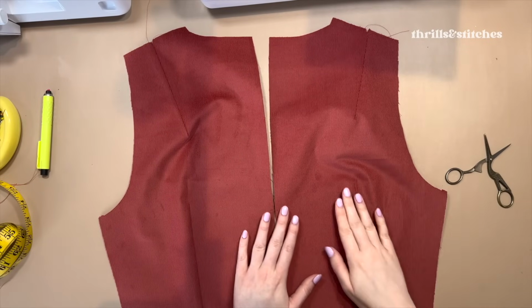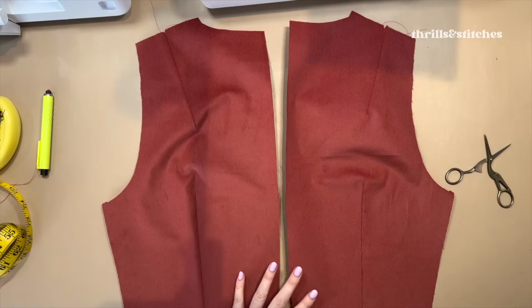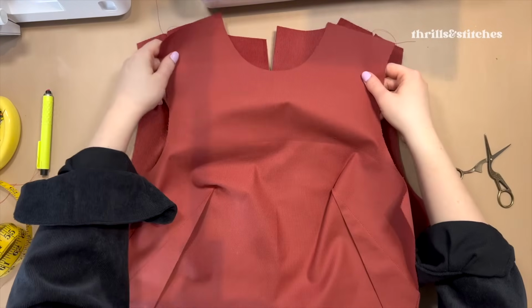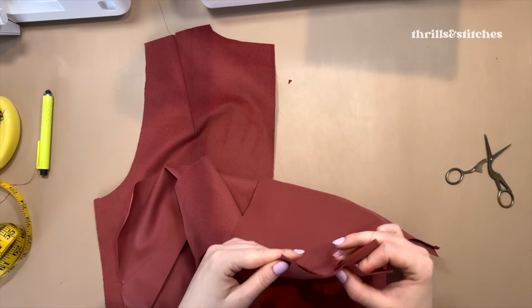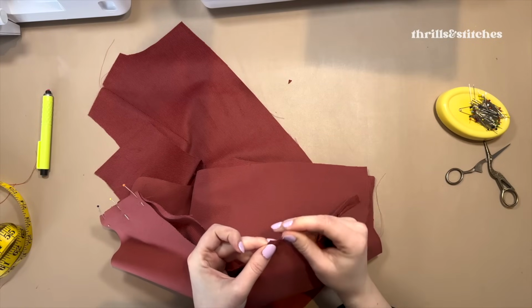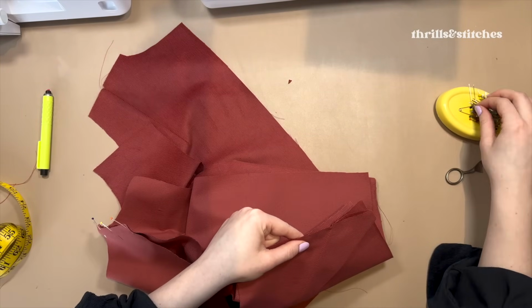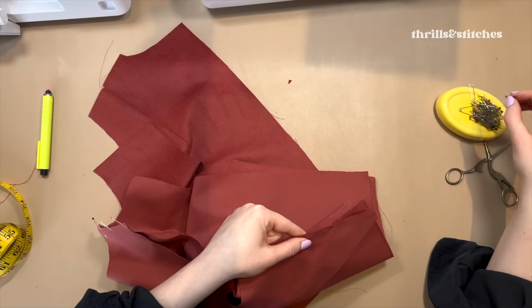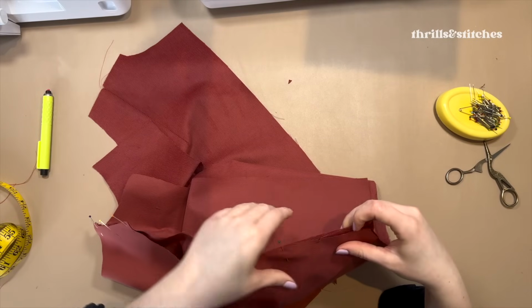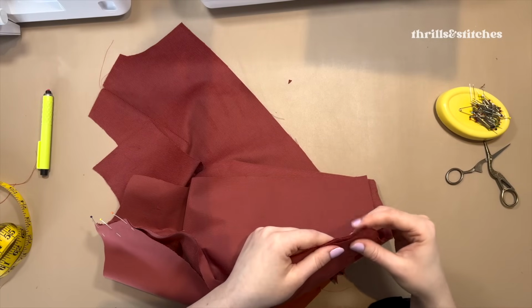Here we go. The back is sewn and pressed, same as the front. Now we pop the two right sides touching, and we're gonna sew the shoulders as well as the side seams to create a little vest. And with the side seam, we just make sure that we pin the dart, which is quite a big dart, obviously the bust dart. We want to pin that into the side seam, so eventually it's going to be sewn in and nicely hidden away.